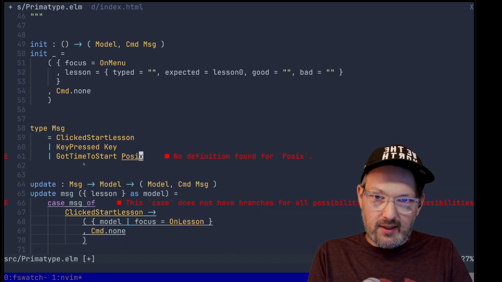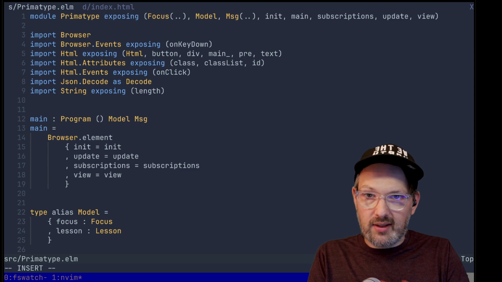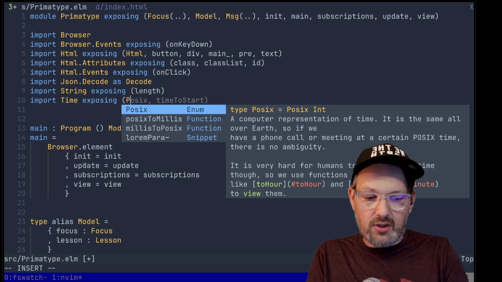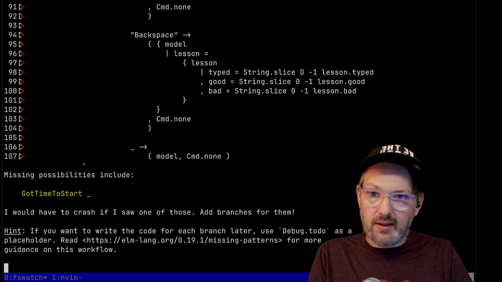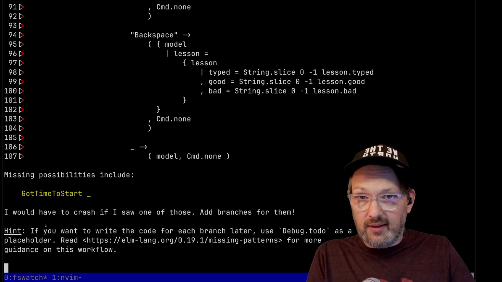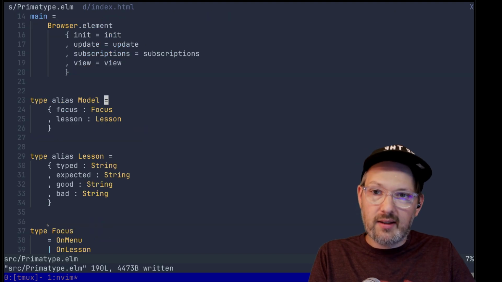POSIX. And for some reason, the LSP has not yet realized that we have added this package yet. So we just say it ourselves. And now the compiler is unhappy because it says we are not dealing with this new message yet, which is correct.